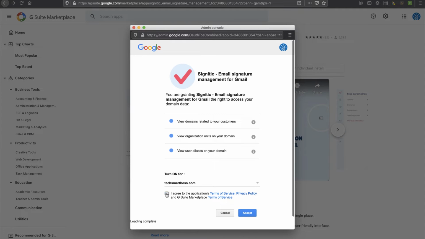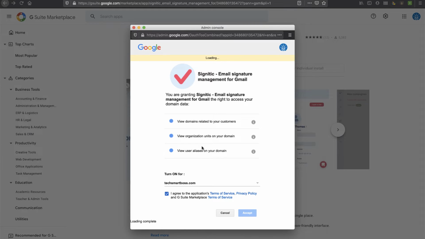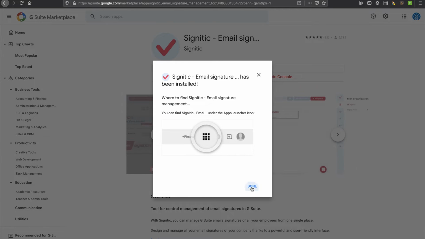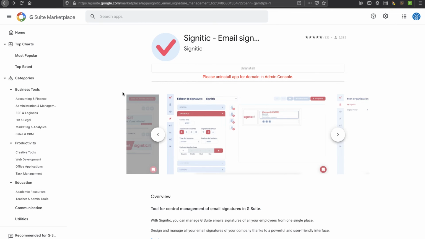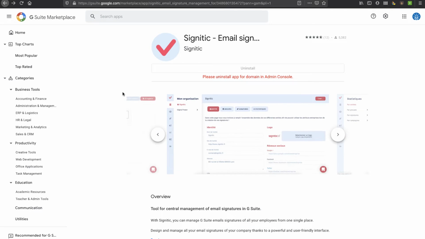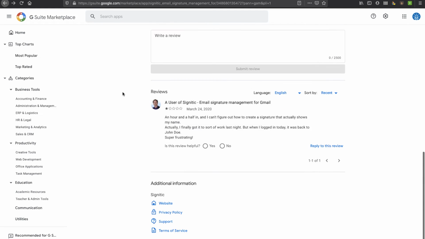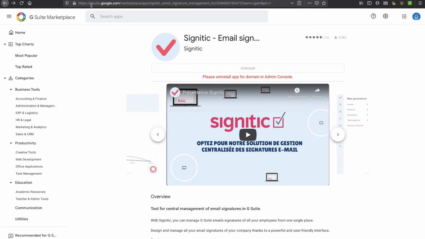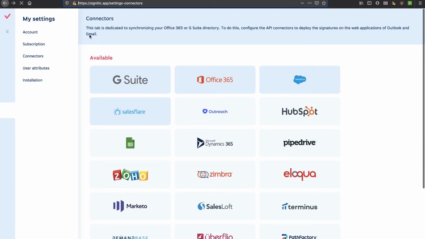And I'm going to go ahead and agree and accept. And again, because I am the domain administrator for my G Suite, this is going to be a pretty seamless process, it looks like for me. But you got to make sure you have the right permissions and credentials to do that. All right, so I did that, and I would have expected it to take me back into their product. But what I'm going to do, I could hit the back. Let's just do that. Let's hit the back button and refresh and see if I'm connected. I would have expected it to bring me back there.